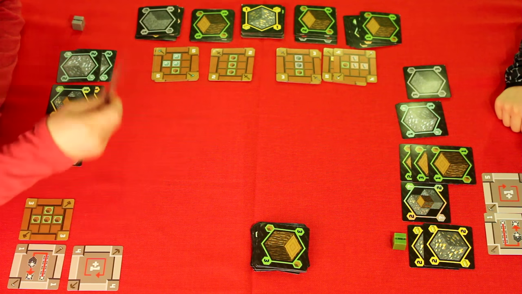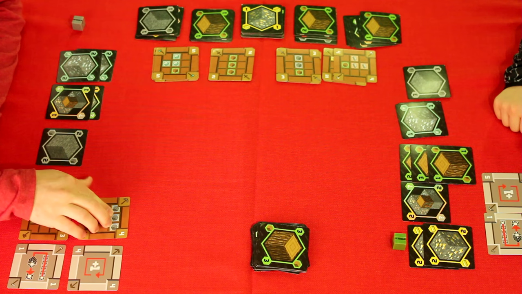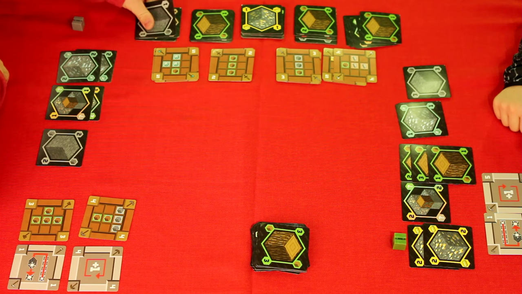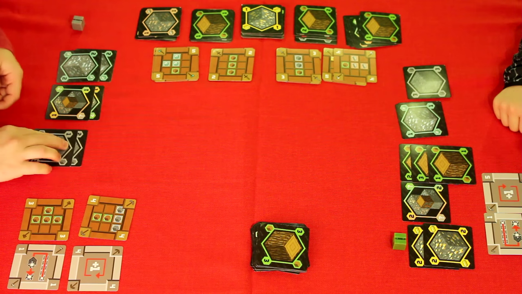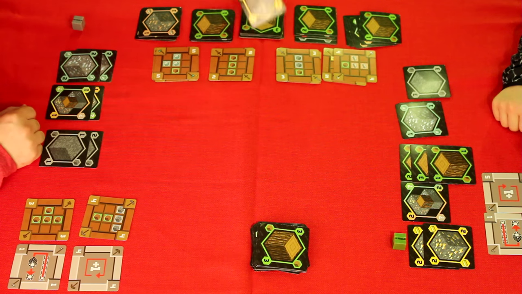So I'm going to use one of my pickaxes and get me an extra action. So I'm going to turn it over. Now I'm back to 2 actions. So I'm going to go ahead and mine some more stone. And we'll mine some gold.